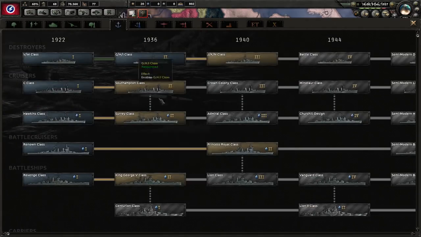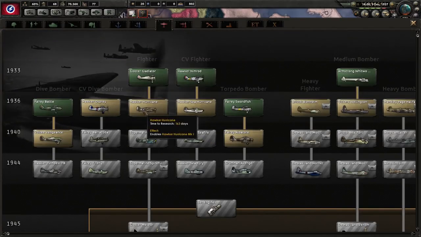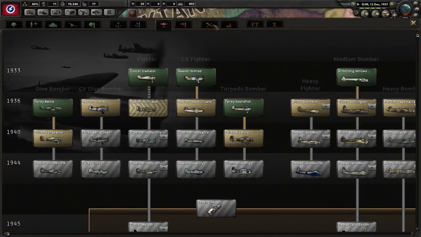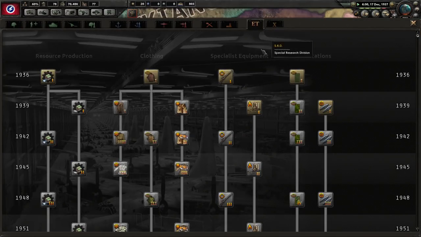Got that. Oh, we want to make sure we have the invasion techs. Can't go for those yet, never mind. Want to make sure we're boosting up our fighters. Keep them with the modern standards. See, Britain is good because you can go for all sorts of sides of the equation.